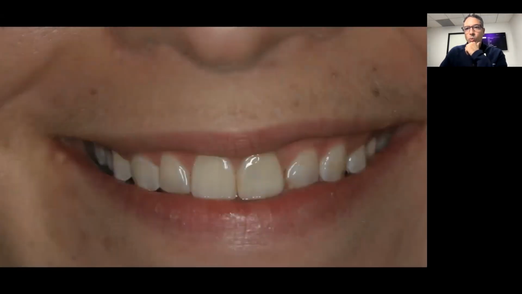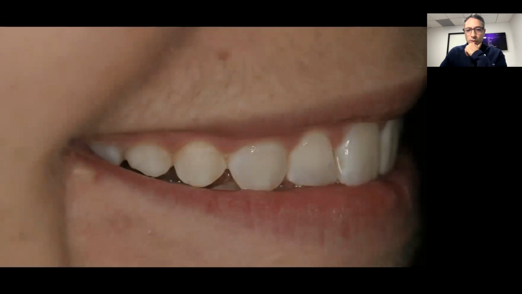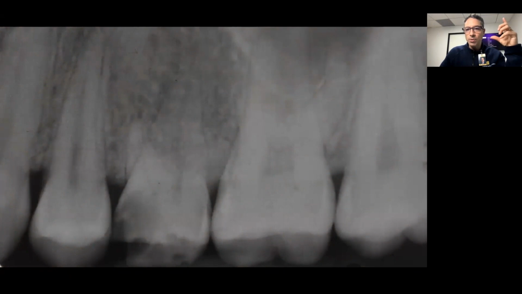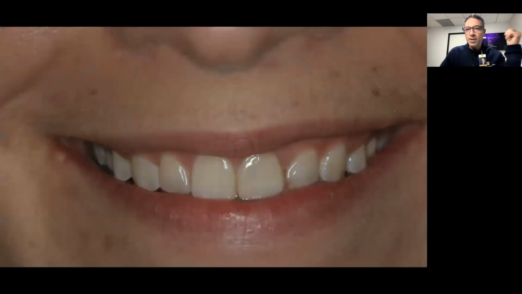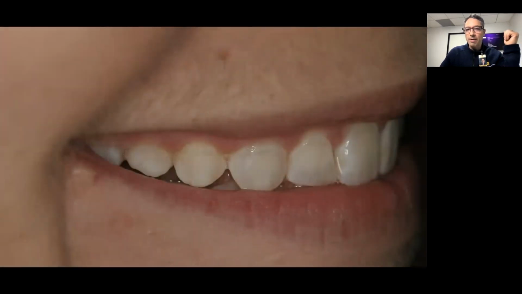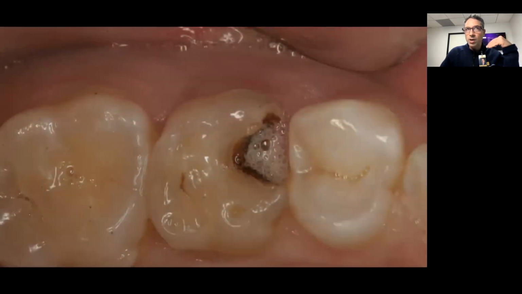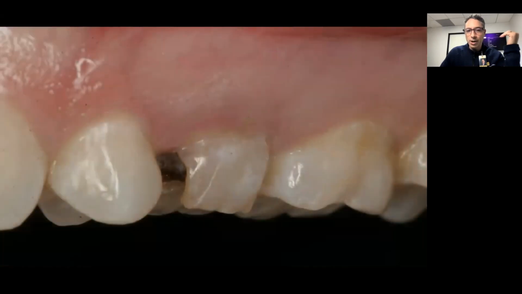Caution: when you're replacing a primary tooth, don't get fooled by the excess bone, because primary teeth have quite a bit of bone. And that's a mistake that is not correctable. What's the mistake here? If you're extracting the tooth and placing it where the bone is, well, the bone is in excess. The platform of bone is too coronal. You're going to end up giving the patient a primary tooth. It's going to look just the same if you don't reduce the bone. You actually have to do bone reduction.